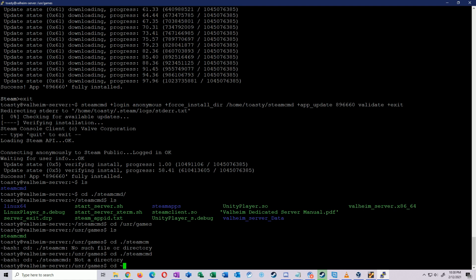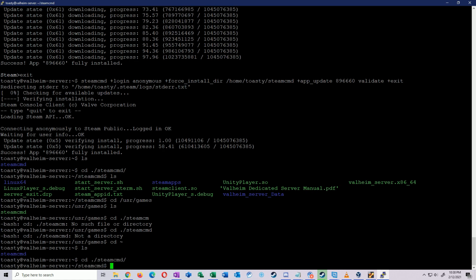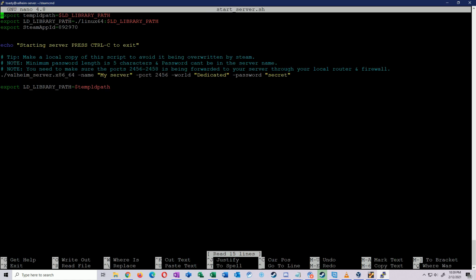Now let's go ahead, change directory back to the home directory where our actual server files are. Go down into our SteamCMD folder and take a look at these files. The only file that we're concerned with is this one called startserver.sh. So we're just going to open that with the text editor of your choosing. I like to use Nano, Vi or Vim works as well. To use Nano, we're just going to type in nano startserver.sh. And this is the contents of that file.